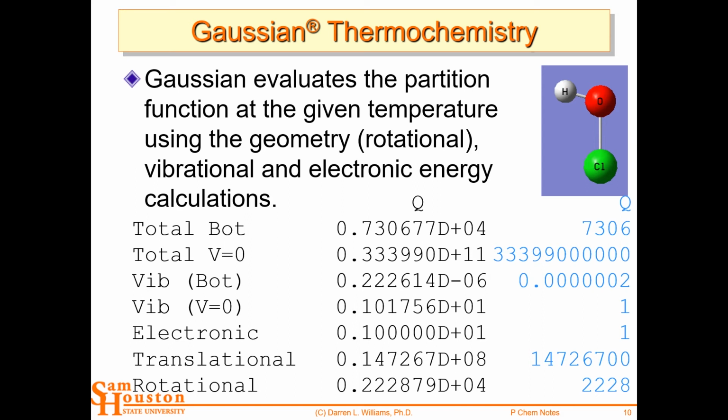Yeah, it's weird. So why does it even give you that? It's not possible. It's for comparing. It's for reaction. It's for comparing products and reactants. And so it's trying to set the v=0 at the electronic energy, not the vibrational energy. And so then you can add in that vibrational energy later.